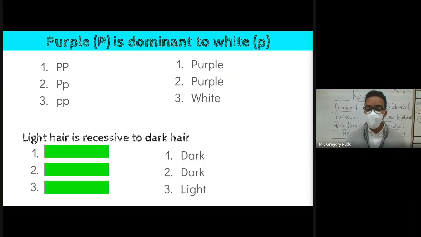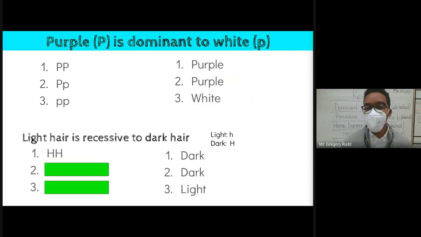I don't know what it's going to be, but let's use D. Two capital D's. Good. Oh, I'm sorry. They're telling us we're using H's. So two capital H's for hair, I guess. The letter is totally arbitrary, guys. The letters don't really matter. All right. So I believe the next one is going to be number 3, for the light hair. What'd you say? Two lowercase h's. Oh, I don't know which order it's going in. Sorry.